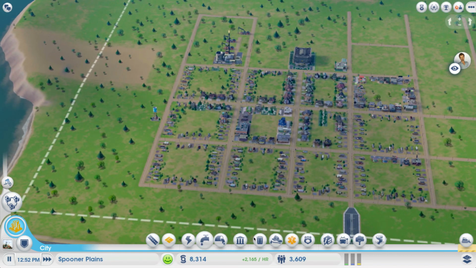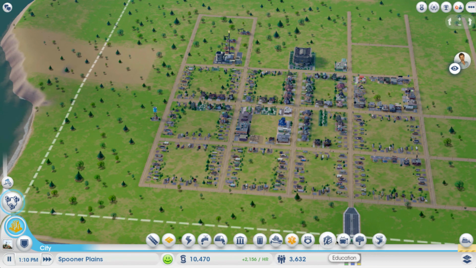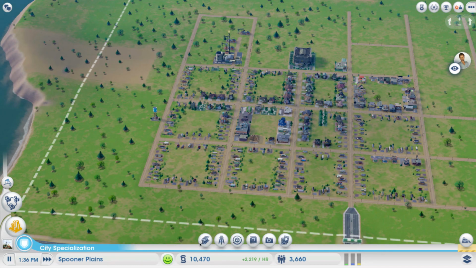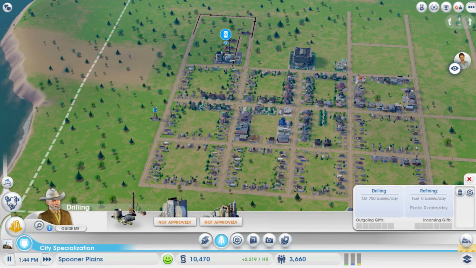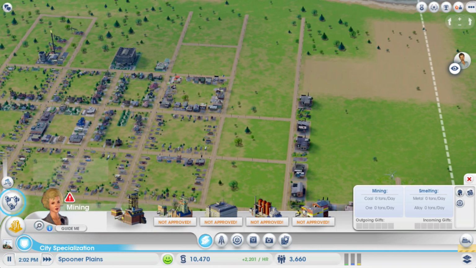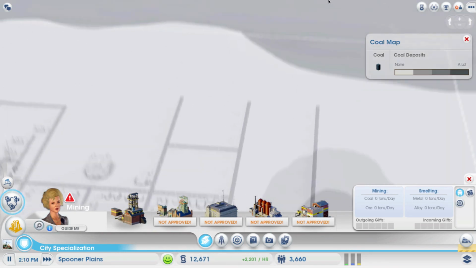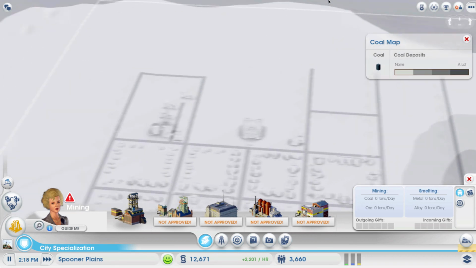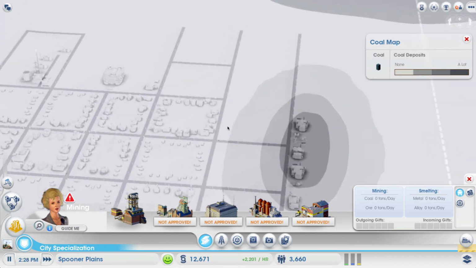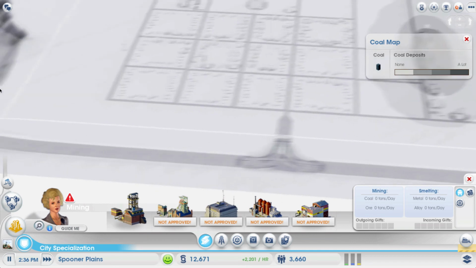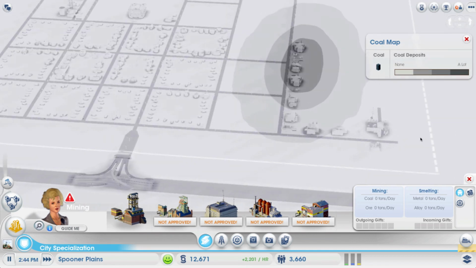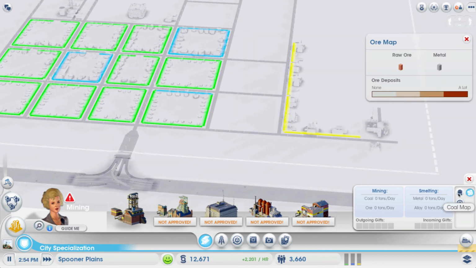Well, let's go ahead and place a trade depot. I think it's about time, and we could use it as we are producing oil, so we can just sell it. We can also use we already have an oil well, yeah. Okay, so let's just go ahead and look at the coal. We don't have a lot of coal, so we're probably not going to do any coal mining here in the city. Not here, no. Not worth it, I guess.